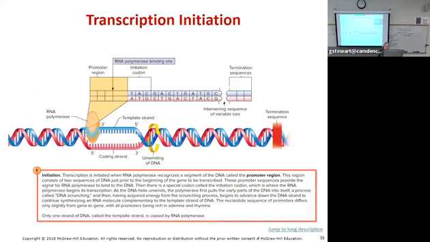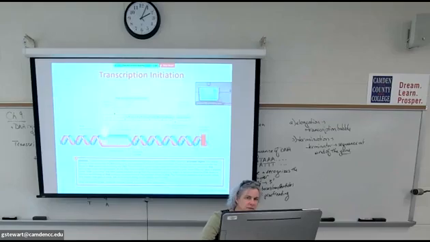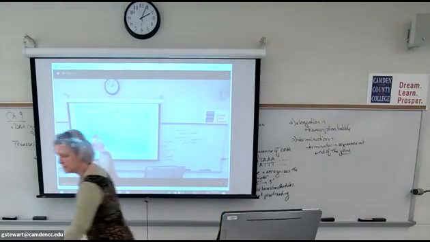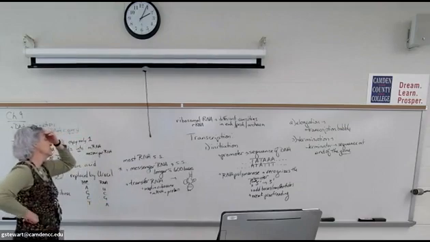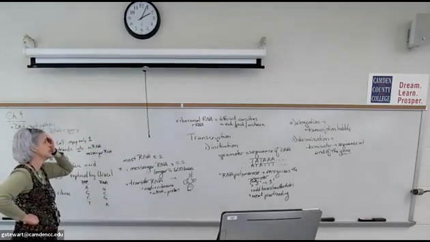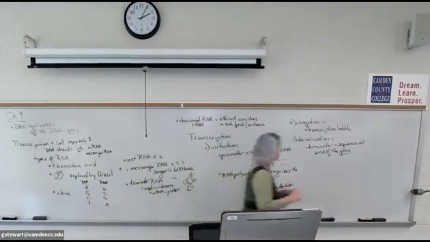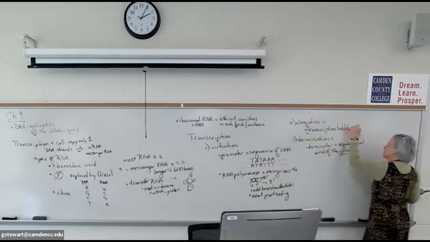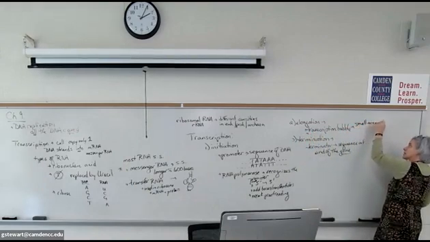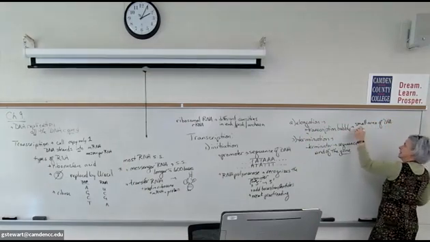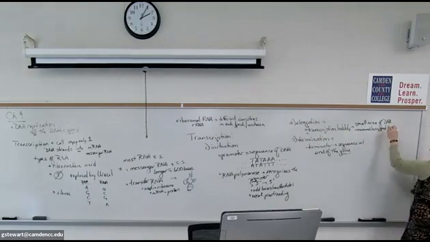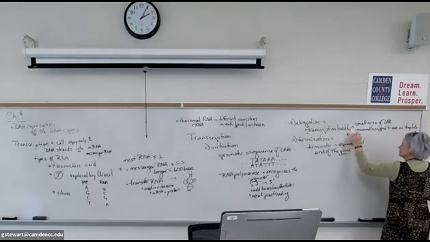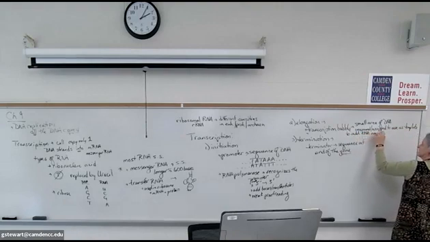Okay. Trying to think if there's anything else I need to tell you about transcription before we move on to translation. I don't think so. I think that's about all you need to know. 5' to 3', less proofreading, needs a promoter, needs a terminator, elongation. All right, I'm just going to write under elongation the transcription bubble. I'm going to put small area of DNA that is unwound and unzipped to use as template to add RNA nucleotides, things like that.